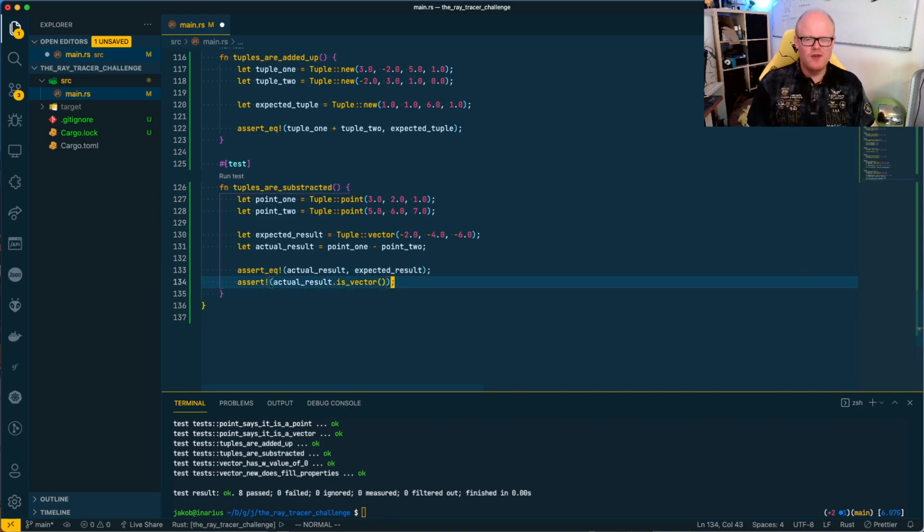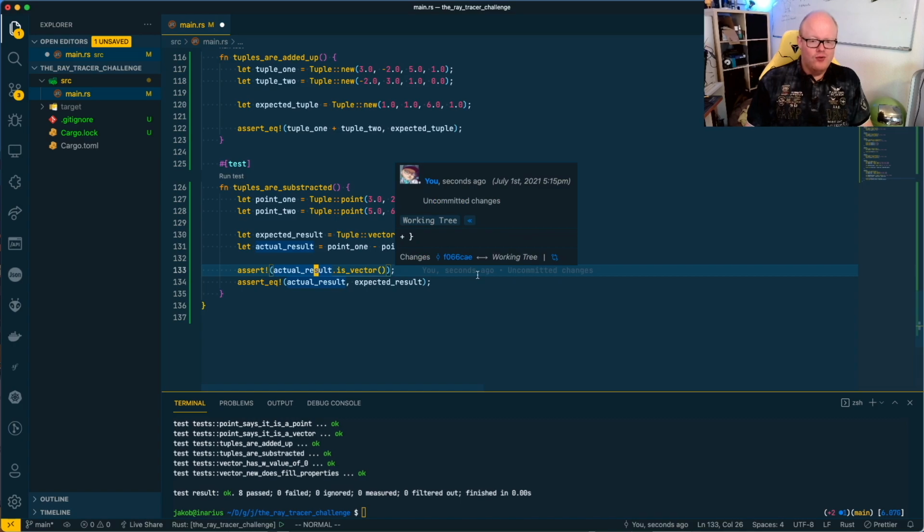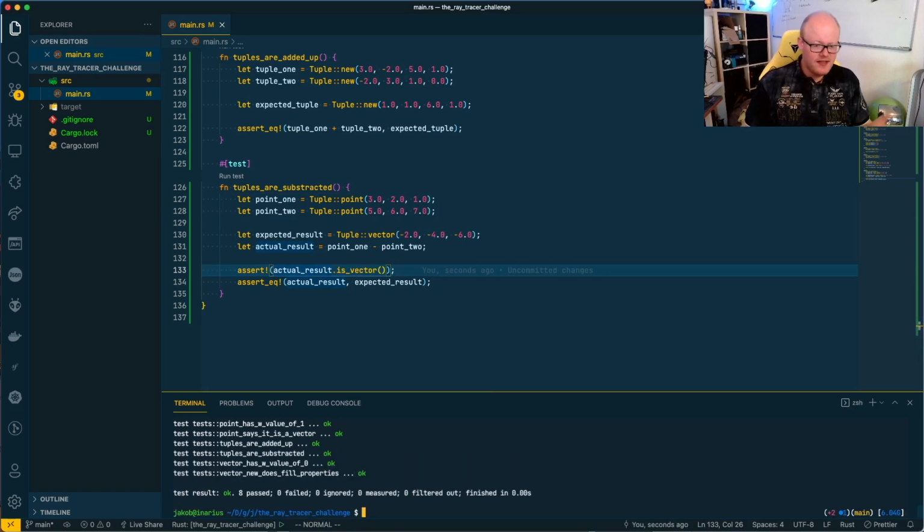Result. Didn't I change that just a second ago? Okay, I don't know. Maybe I've just triggered the wrong shortcut. So actually this does implicitly check this. Maybe we won't do it this way. This of course does implicitly check this because we are checking the W component of the result, and it has to be obviously the same. Otherwise this check would fail. But I like to check this explicitly actually. So let's run the tests again.